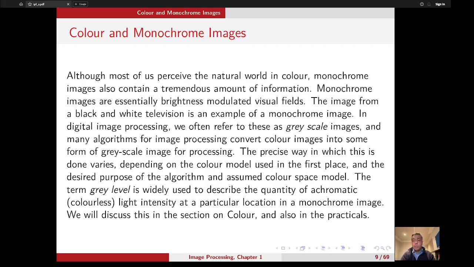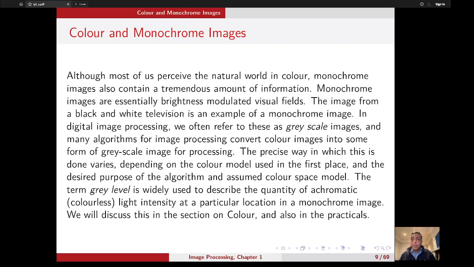That is, we can often throw away the color in some fashion and just work with an achromatic image, which is a sort of brightness modulated spatial field. So it's just a function of space over which we have one value rather than a bunch of color values, but one value which tells us about the brightness at that point in space.